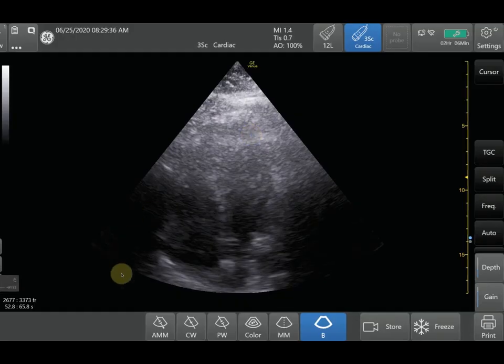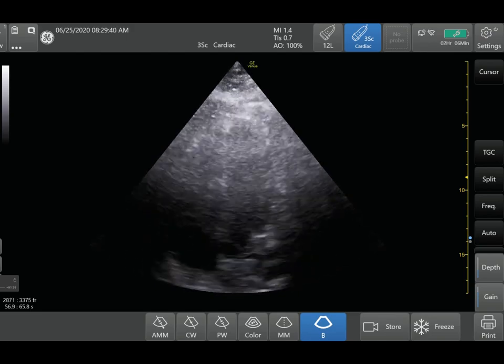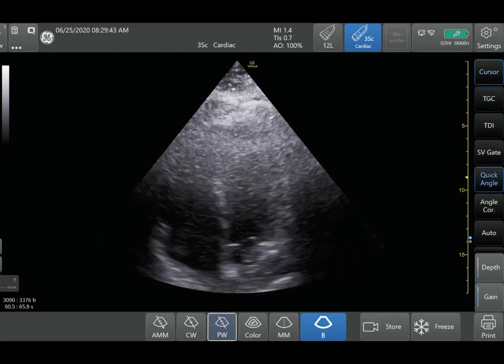In this video, we're going to go over how to use pulse wave Doppler, and I'm going to be using the left ventricular outflow tract VTI measurement, or velocity time integral measurement, as an example of how to use pulse wave Doppler. The first thing you want to do is get a good 2D image of whatever structure you're going to be measuring. Unfortunately, I couldn't get a great 5-chamber view here, but it's good enough where we can demonstrate how to do the pulse wave Doppler measurement.